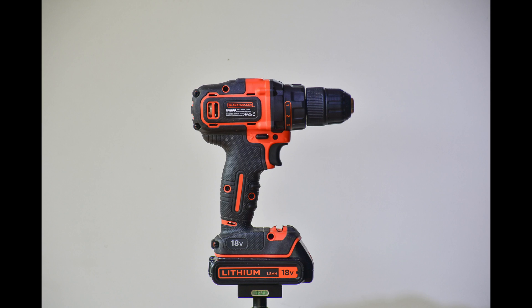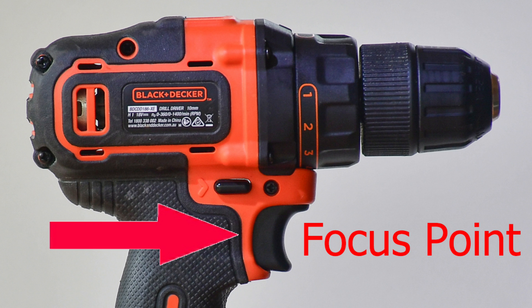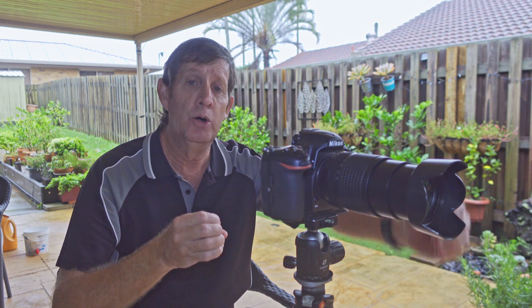The first photos are taken at 140mm. All images are shot in JPEG, straight off the camera, not RAW. I'm at f5.6, ISO 200, using a torch for a bit more light, and shooting with a two-second time delay to avoid camera shake. I'm using the LCD viewfinder and the shutter speed is 1/30th of a second. I've focused on the trigger of the drill as my center point, and to keep the test accurate, the focus point will remain the same whether I'm at 140mm, 70mm, or 35mm.